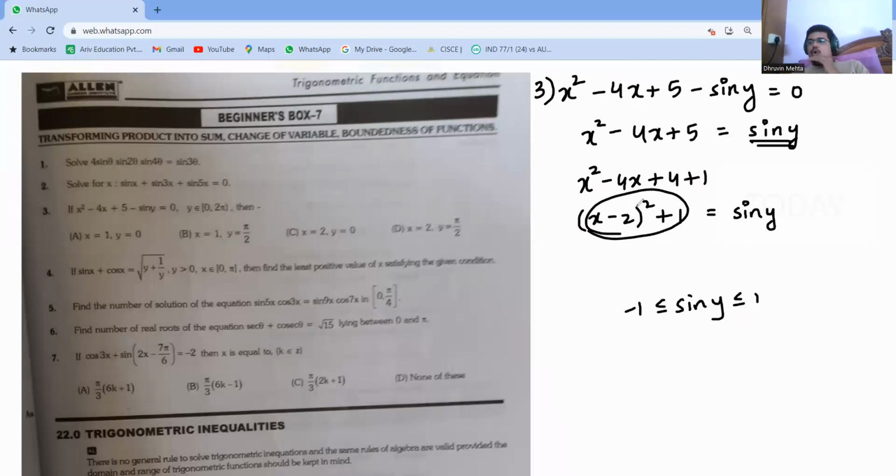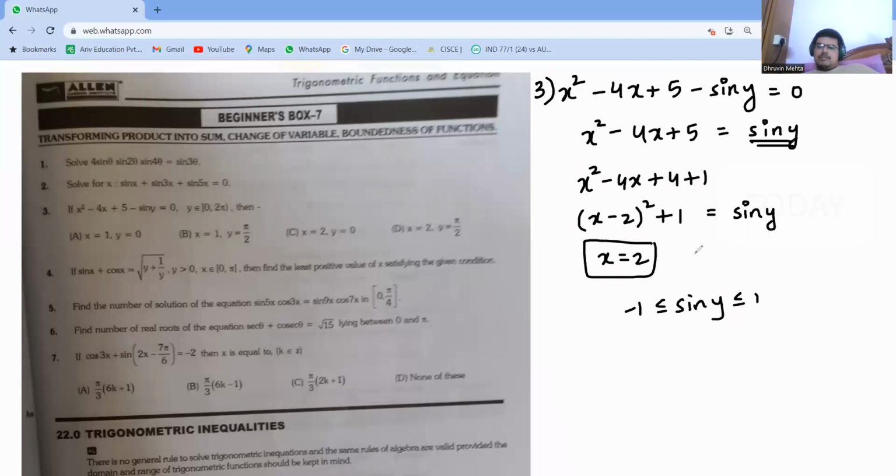So what will be the minimum value of this? The minimum value will be 1, plus 1. So guys, do you agree with me that the only possible solution can be when this is 1, because the minimum is 1? After that it will be 1.1, 1.2, 1.3, which is not acceptable as that exceeds sine. Now you have to think and tell me, for what value of x will that be 1? When x is 2. So x is equal to 2, this is confirmed. X has to be 2, this is confirmed.